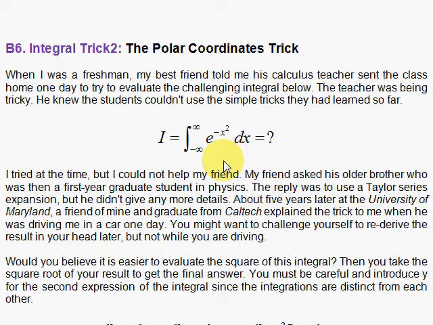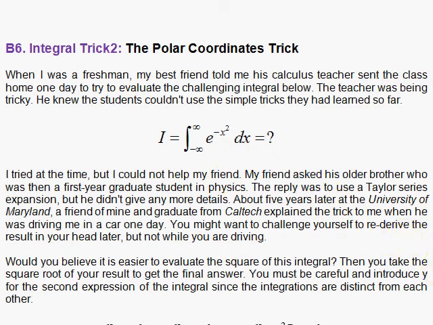An older brother of my friend, who was a physics major, graduate student, said use power series, but well, we couldn't figure it out to this day. I don't know what he was talking about. I think he was wrong. So here, I learned this trick from a student that went to Caltech, and he told it to me in the car. We had no paper and pencil, and he talked it through in our heads.